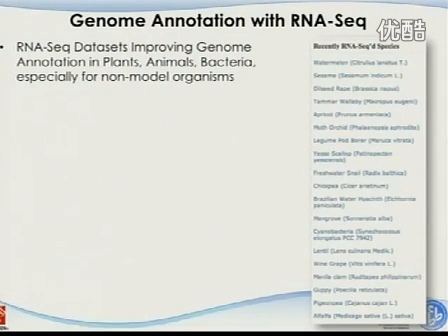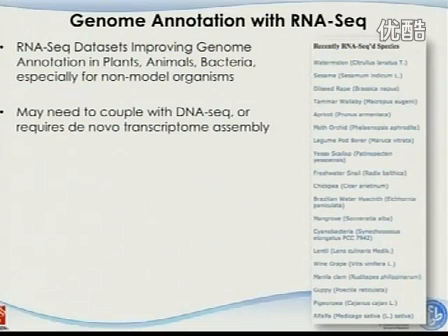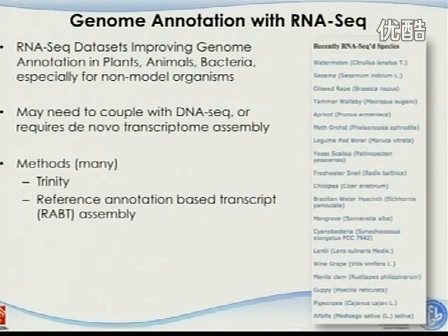But anyway, with the RNA sequencing part, for DNA sequencing you can get the reference genome in a reasonably okay way. But RNA sequencing helps you to do the genome annotation, right? You know not only the sequences, but also which part of the genome has been transcribed, and that is a really important scientific question. This is especially important for non-molecular model organisms, and it may need to be coupled with DNA sequencing, or sometimes require de novo transcriptome assembly.